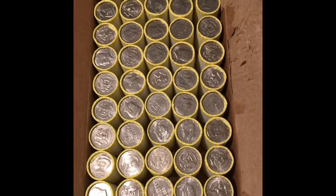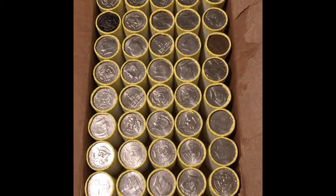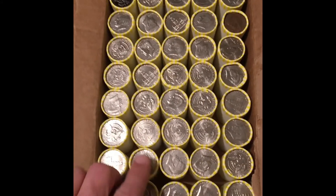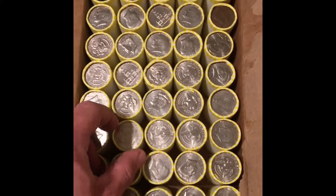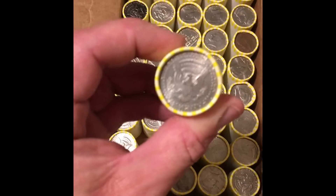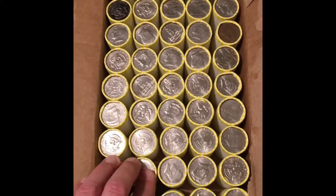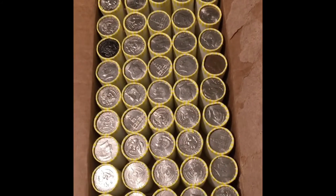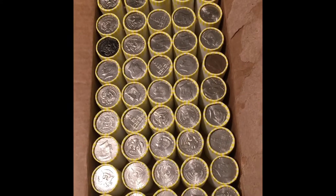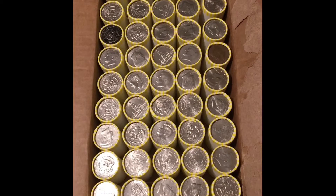I got two more boxes to search enders on. The fourth box — the other one didn't have any suspicious coins, but this one here I'm about 40% sure that this might be a silver, though I'm not 100% sure. I'm going to search three boxes tonight. I was going to just do two, but I've got to see what's in here. I'm going to eat something and come back and do a three box search, and if I feel like I have the energy, I'll do four boxes.